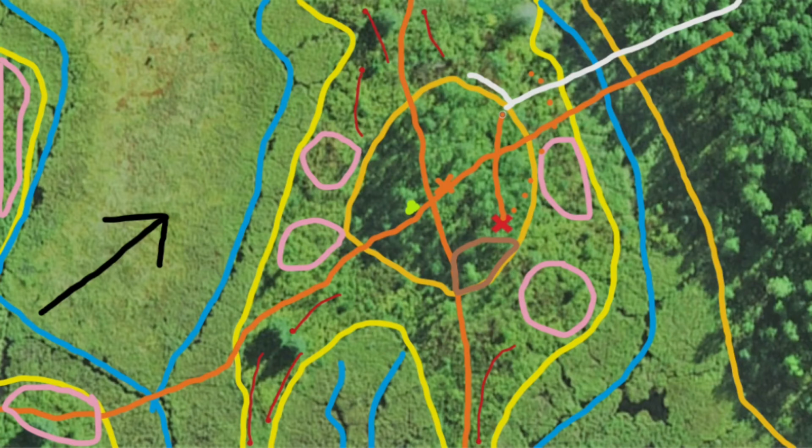I also had a scenario happen a couple of years ago, identical to that, only it was a different property, and the buck actually came into 8 yards and stood for about 7 or 8 minutes, and I couldn't get a shot, and that's another story to tell sometime. But I know that this works.